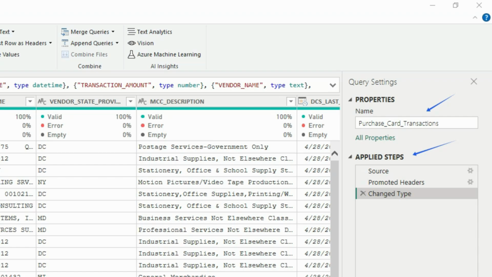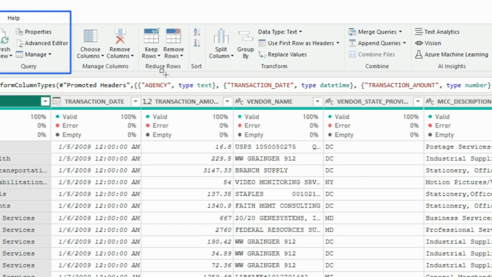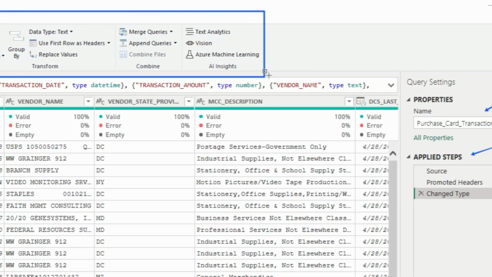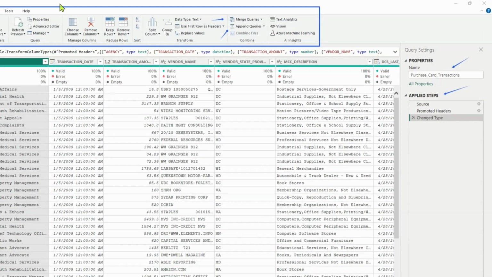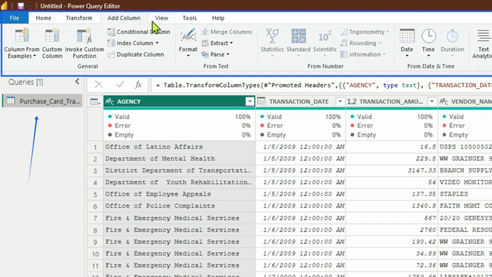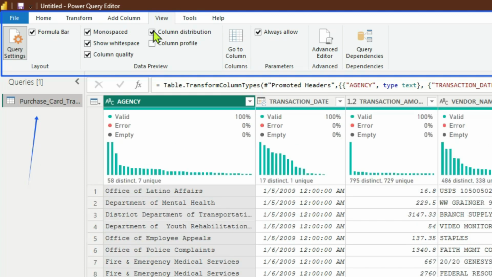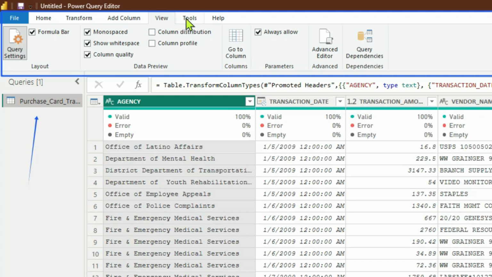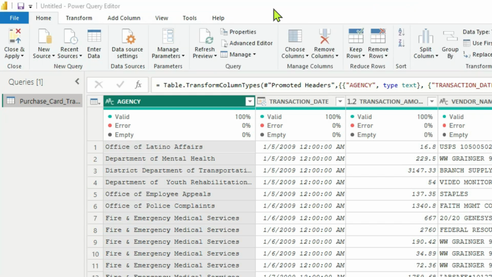Power Query has identified and promoted headers and changed some data types of the columns. Once you have this information, we can go ahead and make any kind of changes. As you can see on the top ribbon, you have those options. If people are coming from any kind of GUI-driven applications like Microsoft Office, they are aware of the menu items. And you can click on all those tabs. You can click on transform if you want to change the data, and you want to add a column or view the column distribution or profile. It will show the column validity, error, and empty. And you have additional tools as such.